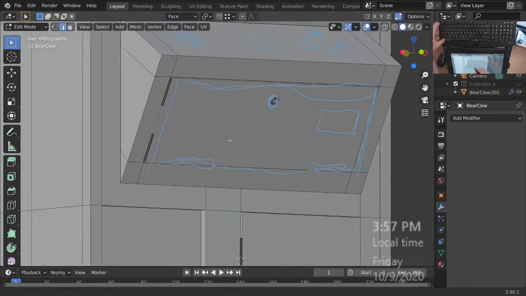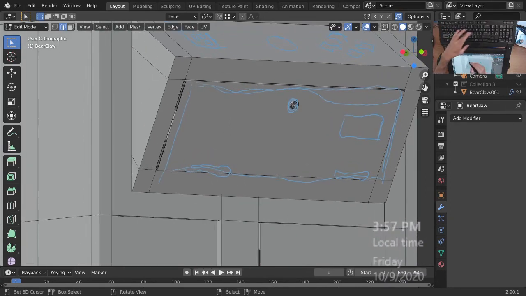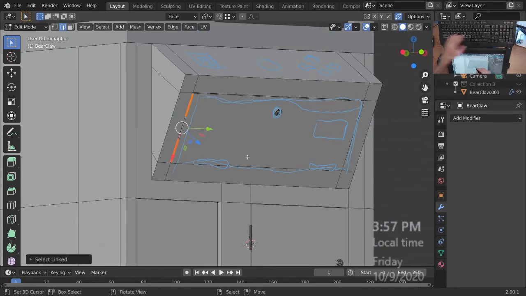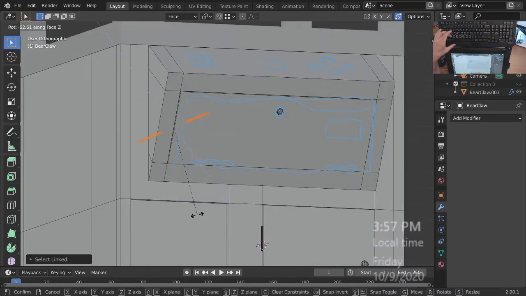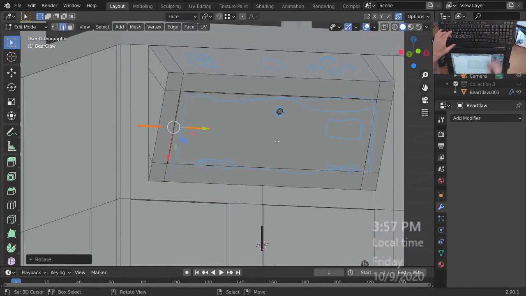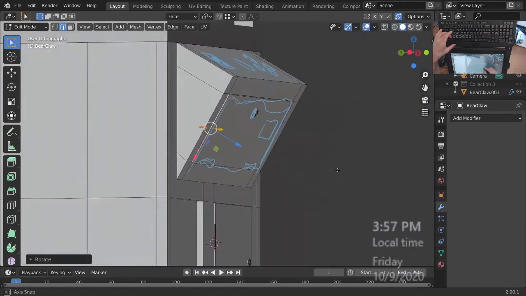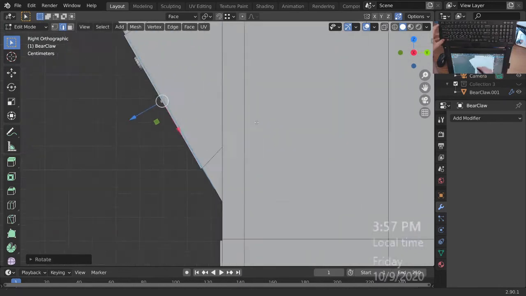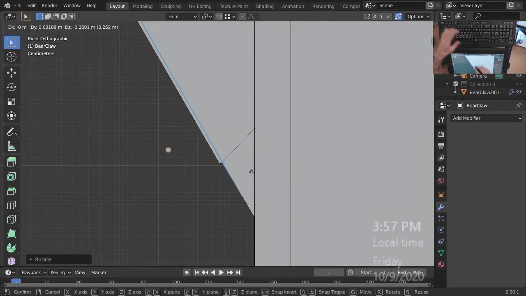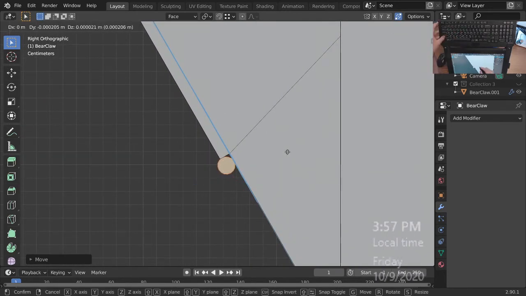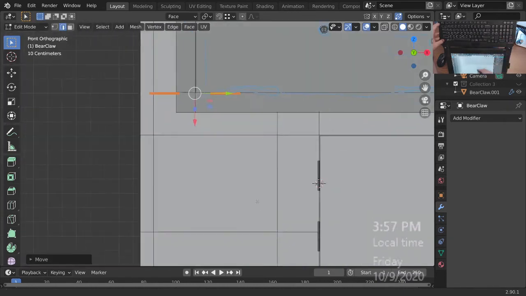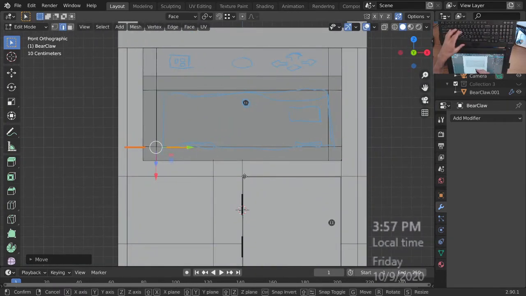Now Alt A, what I'm gonna have to do is go link, rotate Z 90, and now I'm just going to do it on this view here, grab them, and put them here. Go to the front view, and then just eyeball it, grab.